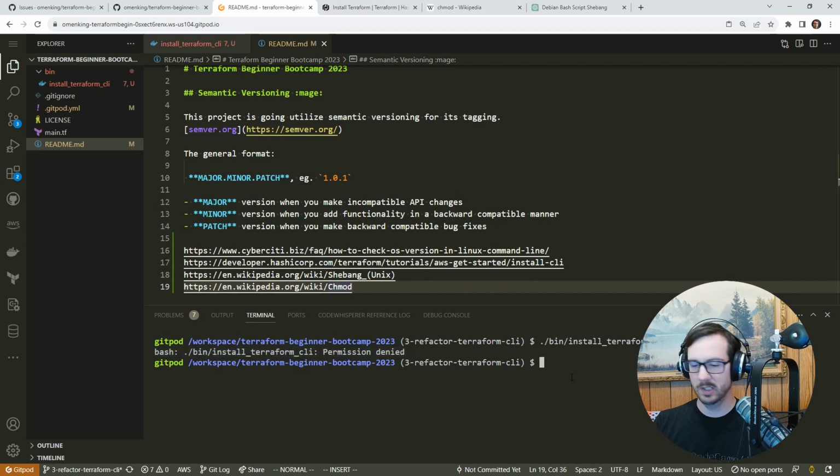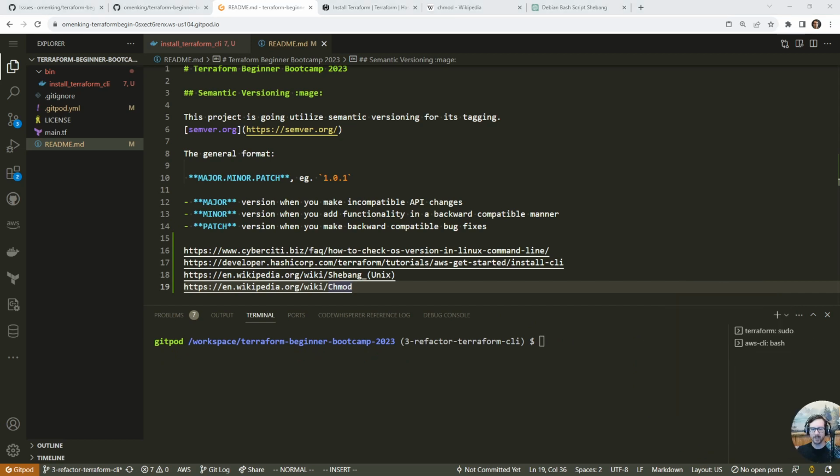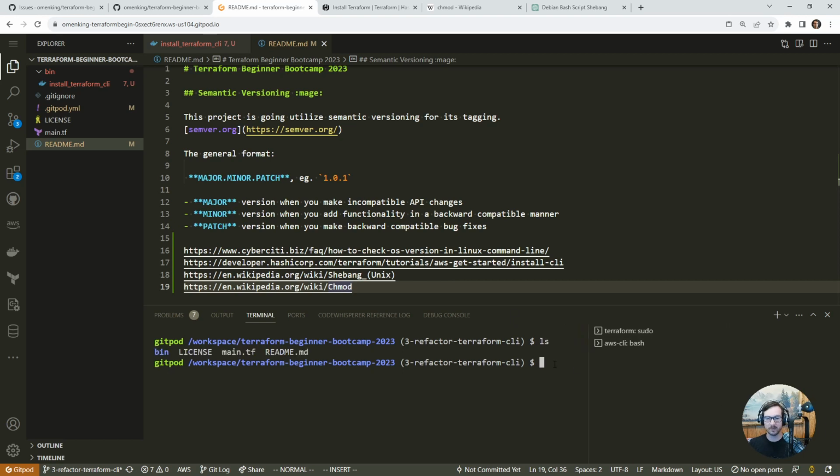So the idea here is that files in Linux have permissions. I'm going to get my head out of the way again. Nice and small here. And in our terminal here, I can type in ls to list out files. I can type in ls -a to list all files, including hidden files. Notice the period here. That means this file will be hidden. If you don't do the -a, it won't show it.